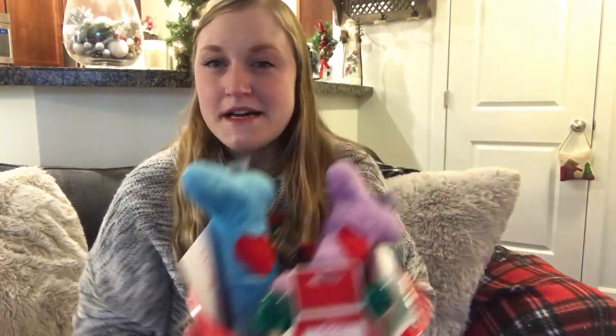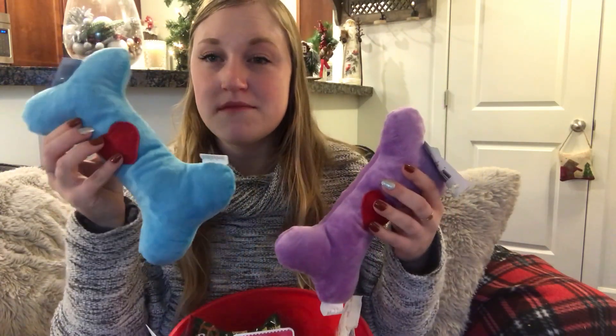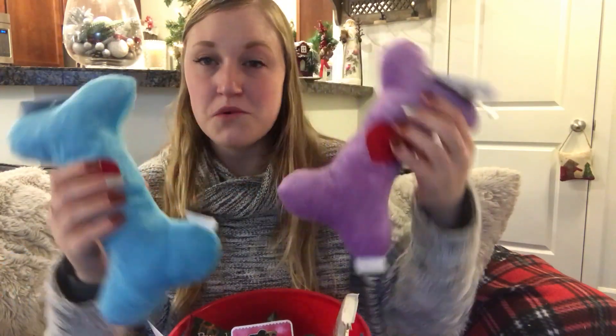Here's the bucket — it's so cute. I saw it and somehow got the idea for a big gift for their dogs as well. I was going to get them treats, but that's kind of hard because dogs have allergies. They are Rottweilers, but every dog's different and people have preferences on what they give their dog, so I didn't want to get something they didn't want to give their dog. So I didn't do that, but I did get them some toys. They have a boy and a girl Rottweiler, so I got a blue stuffing toy and a purple stuffing toy for both their dogs.